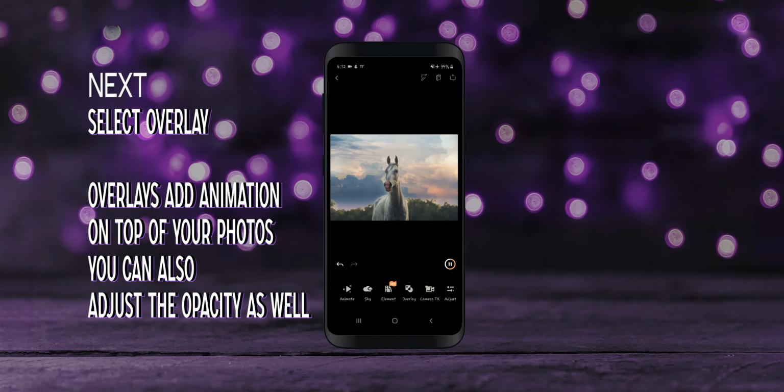Next, select Overlay. Overlays add animation on top of your photos. You can also adjust the opacity in them. There's a lot of cool things like weather that I personally enjoy when I use this app.